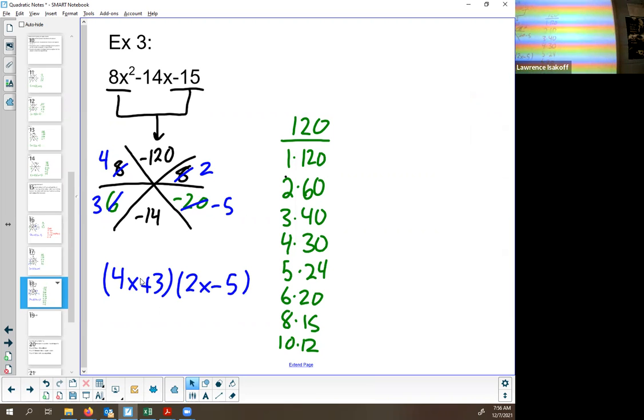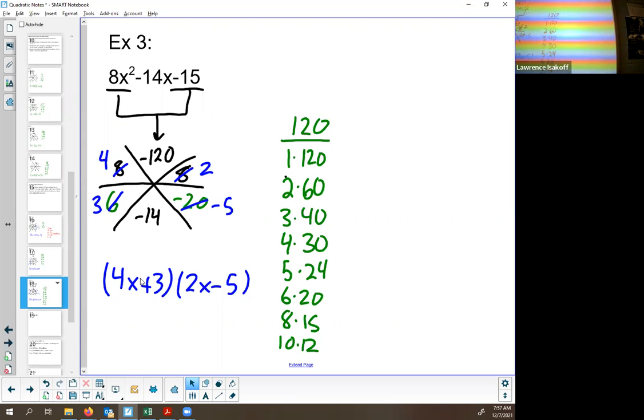I know this seemed a little bit long, and you're like, wow, this is really saving us time. It really is. Because if I was doing this without this structure to help me, I'd be starting with splitting up 8x squared as a 4x and a 2x, or an 8x and a 1x. Now I'm going to start testing different combinations that multiply to give me 15 or -15. So I really doubt the first one I'm going to try is a +3 with a 4 and a -5 with the 2, just because there's so many other combinations to try.